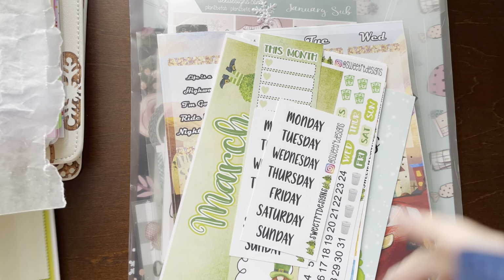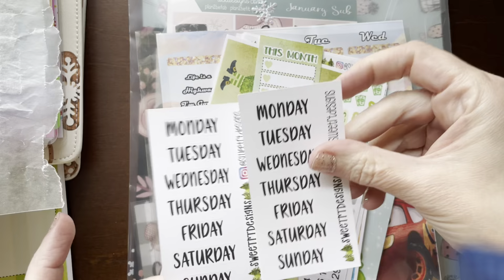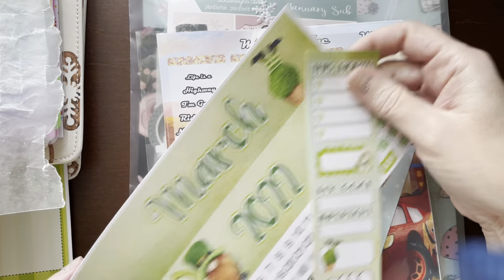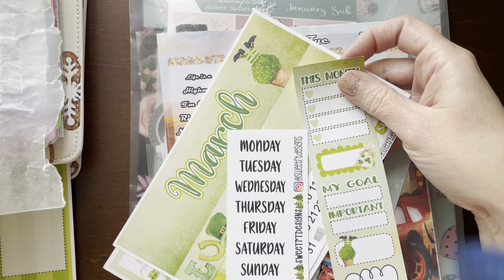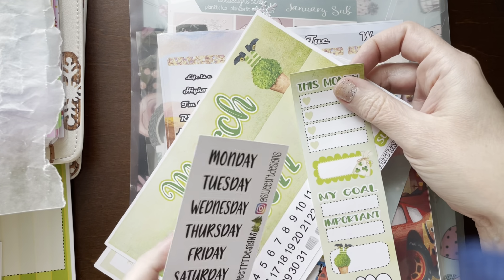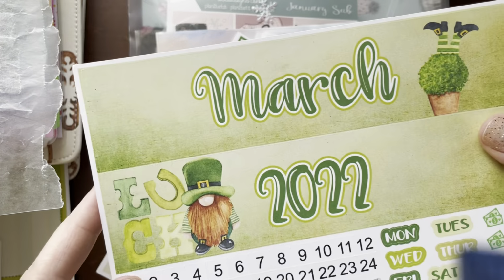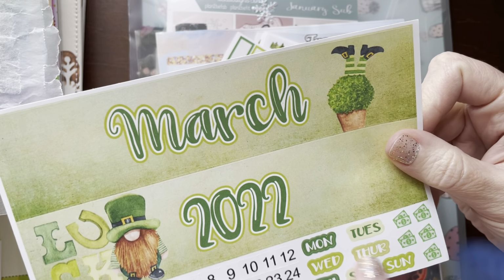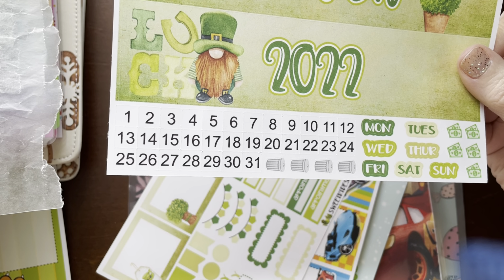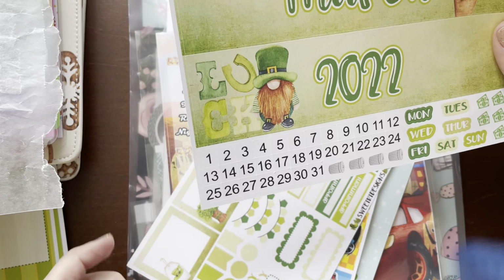So Sweet RT Designs. And then she gave me two Monday to Sunday script boxes. I ordered her March monthly kit. So I'm assuming one of these goes with the kit. So there's actually two, so I'm not sure. This was just a happy accident, but thank you if it was. So I got two of them. So you get your Monday to Sunday words, you get your sidebar, and you get, look how cute, March 2022 numbers. Okay, so maybe one of those Monday to Sundays goes with the Garfield Weekly. I guess it does, because it doesn't have that at the top. But anyway, I got two of them, and I'm very thankful.